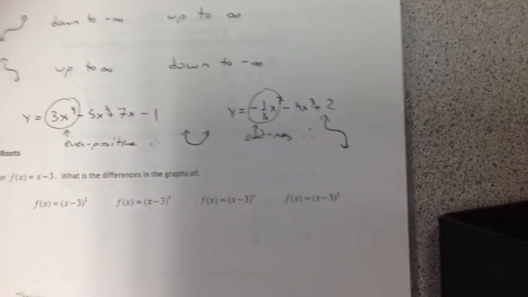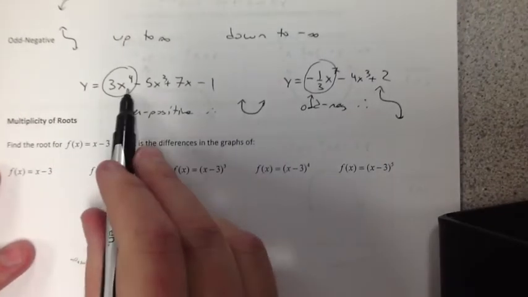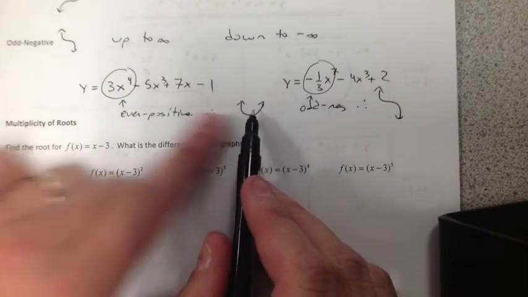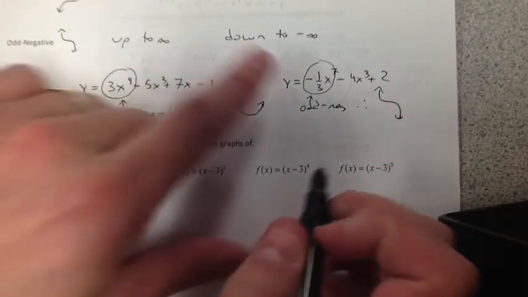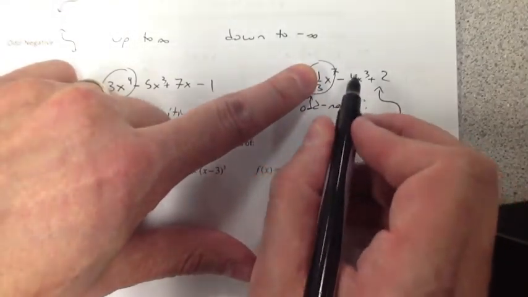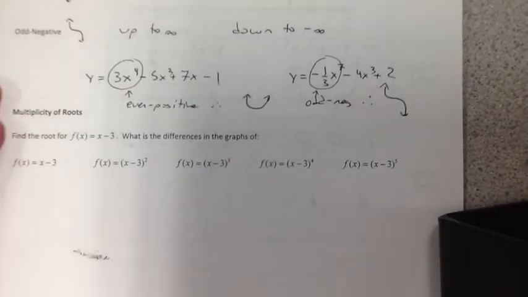Now, the question that most people have is, what do the powers, like the fourth power, the seventh power, have to do with the graph? This looks like a parabola, but what does that 4 do to it? It's not necessarily a parabola, but what does that 4 do to it? The 7 tells me it looks like a cubic, but it's not exactly a cubic. What does that 7 do to the graph? And that's what we're going to talk about next.